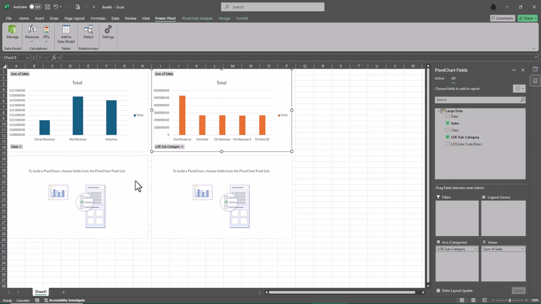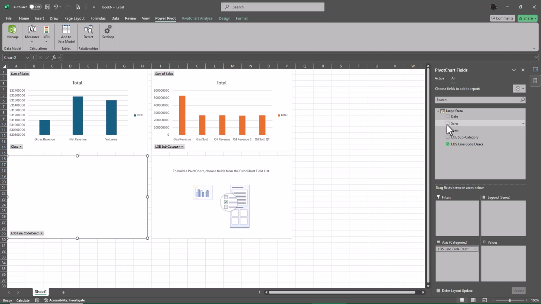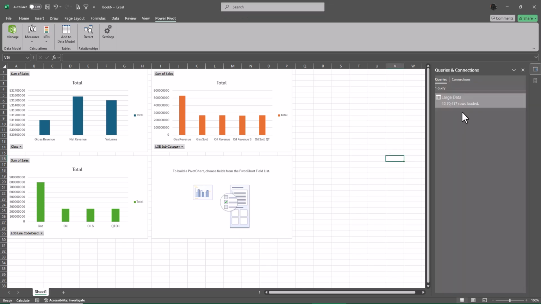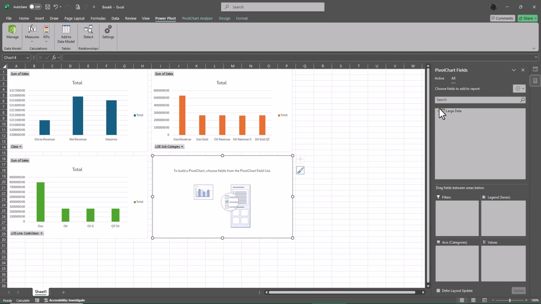You can see the color is changing automatically. And I'm going to pick up the data again. I'm going to pick the line code description by sales. I got a different color, and then I'm going to pick up the next one again. This time around, when I pick up the data sets, the data set is going to be a little different here. So normally when I take the data, it's going to pick up the data in a row, but when I'm bringing in a flattened chart here, it's going to take the data set to my column automatically.